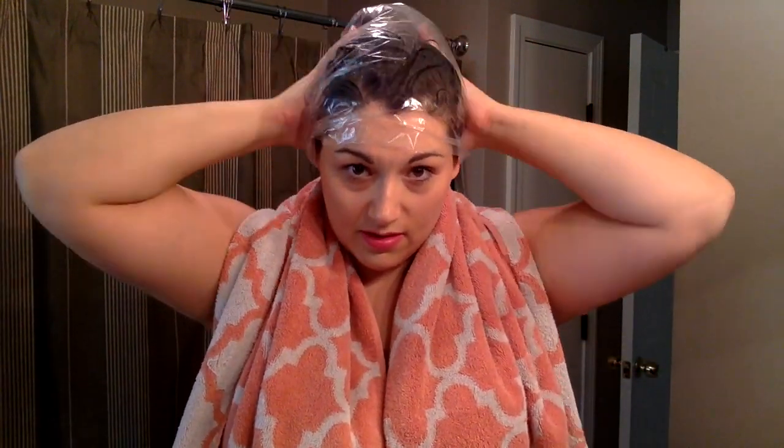Now we are taking off the gloves. I keep gagging from the smell. That is the lovely plastic shower cap that came with the Color Oops, and I'm just putting that over my hair, tucking it under, and leaving it on for 20 minutes. Here's a little bandana that helped keep it in place so I could fold some laundry and it wouldn't move around. Now I'm putting on the little cheap gloves that came with the product and undoing the contraption on my head.